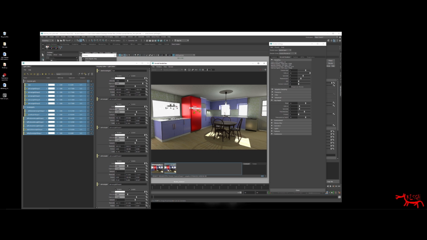So another way you can compare these two is to right click here, hit set A, and then right click here, hit set B. So now you scroll back and forth, you can definitely see it, especially in the darkened areas. And over here in the counter as well. And you can see definitely the floor, it definitely helped doing that.